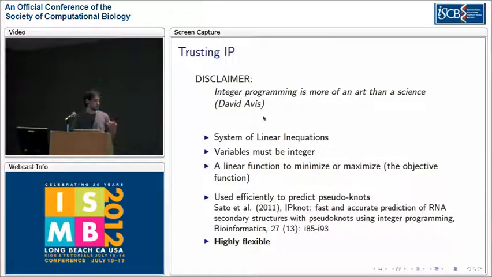First, there was this absolutely beautiful paper in 2011, I think presented at ISMB, about IPO, which was integer programming to predict secondary structures with pseudoknots, which is, in its largest class, an NP-complete problem. Really, really hard. So we didn't use it with pseudoknots, but only with non-pseudoknotted structures. And the idea behind integer programming that really was interesting is that it is highly flexible.